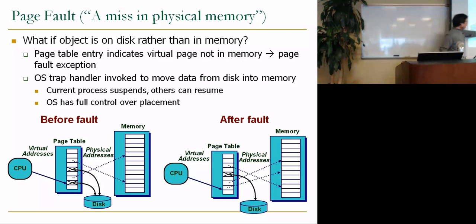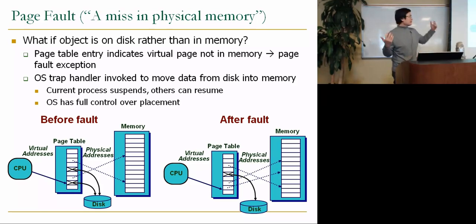Because the latency of getting the data from the disk is really, really high compared to the memory. It's an order of magnitude higher. So you would like to minimize the number of page faults. In that case, one way you can do it is you predict which block in the memory would be used the least or would probably never be used again, and you evict that from the memory and then swap it with the one that you would like to access.